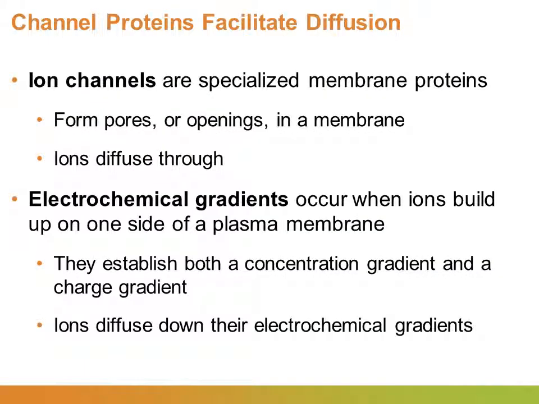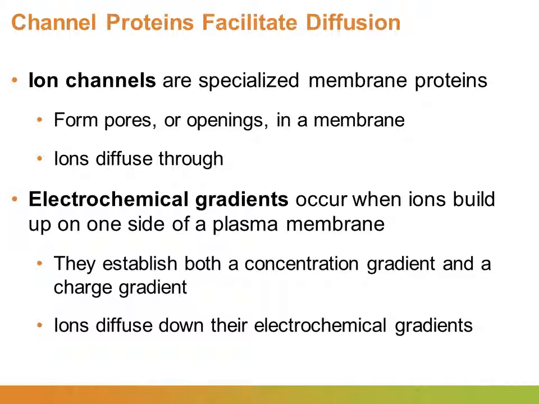Okay, so the first type of protein that you can find in a phospholipid bilayer is an ion channel. Well, what's an ion channel? It's like a tube, like an opening, like a doorway leading into a room, and it allows molecules to go in and out. So specific ions can diffuse in or diffuse out. This is important for ions because ions have a charge, and because of that charge, it's very difficult for them to cross the fatty acid tails in the phospholipid bilayer.